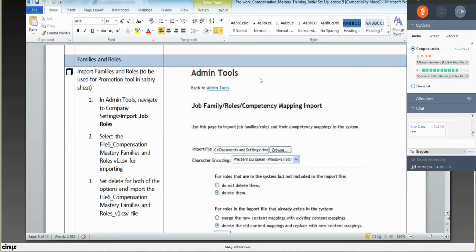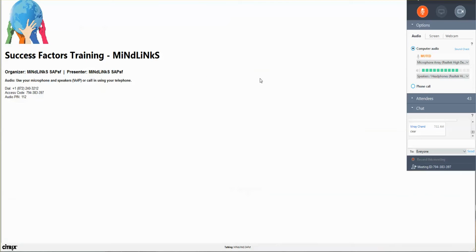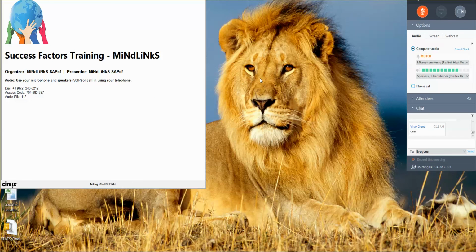Because your job family might have a set of goals, and a particular role might have a different set of requirements as part of the job. For this, there is one document which I will show you quickly. Just let me get the workbook.